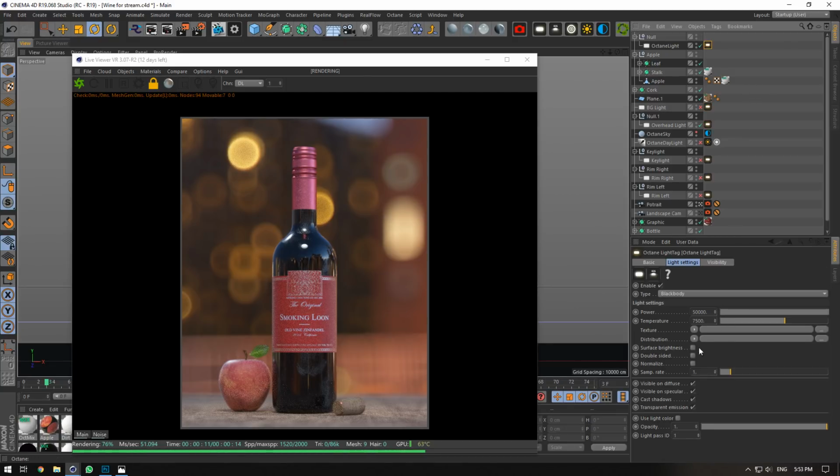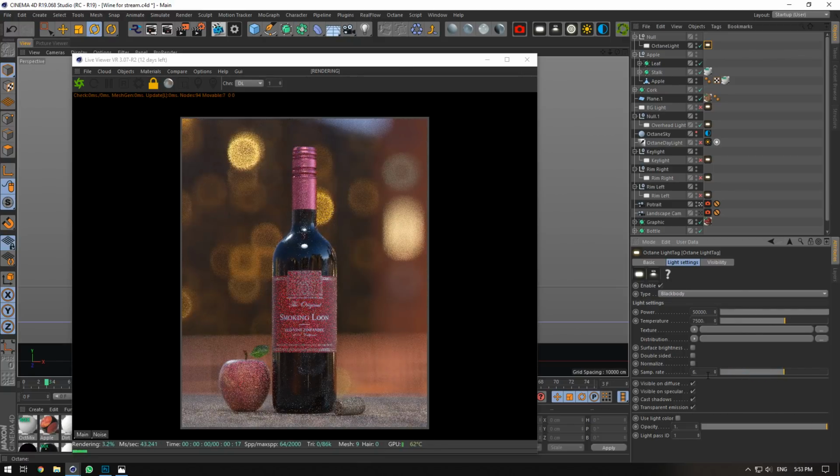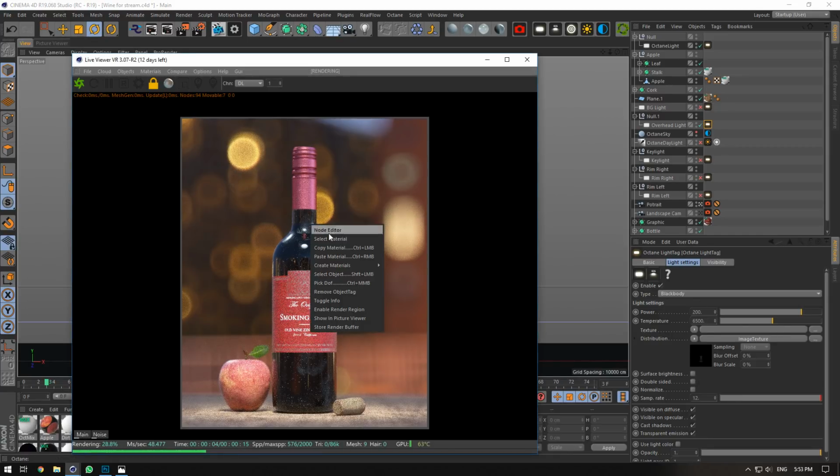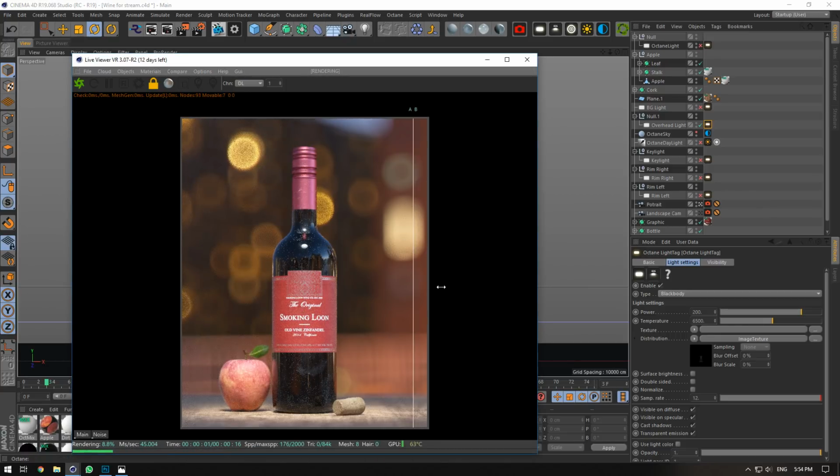Maybe not. That's strange. I wonder why it's doing that. Maybe there's more samples in it. I don't know. What if I put more samples in this? Will it be brighter? Yeah, I think it's a sample rate. It's quite interesting. So if I go store in the buffer, untick that. Yeah, I don't think I need this moonlight here.